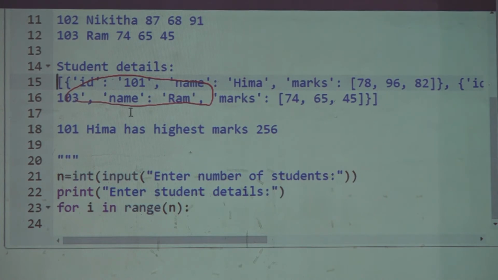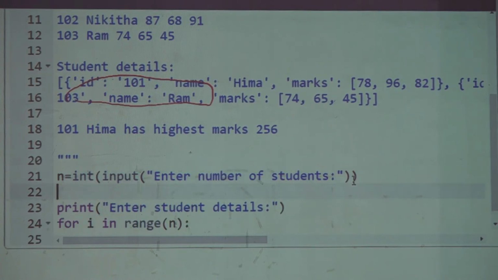Each dictionary represents a person who has 3 things: ID, name, and a set of marks. That marks is also a list. So we'll have to do all of that very carefully and build it carefully. The whole thing is a list of dictionary, and marks are a list within that dictionary. So it's a list within a dictionary within a list. Okay, anyway, you know what we are doing.